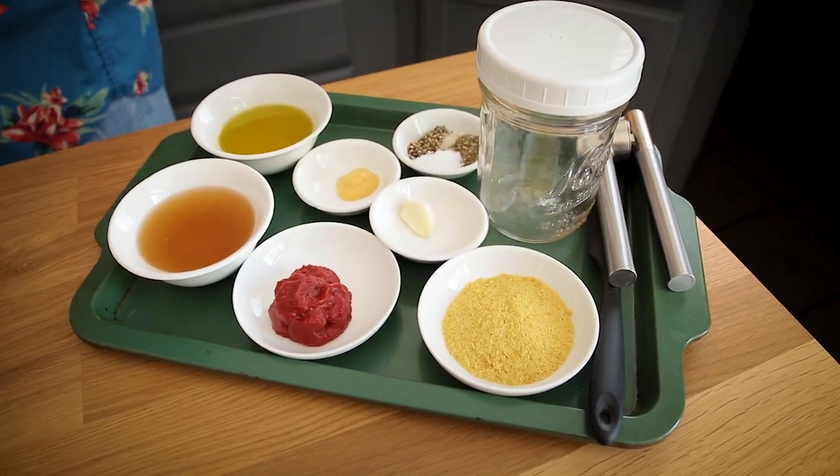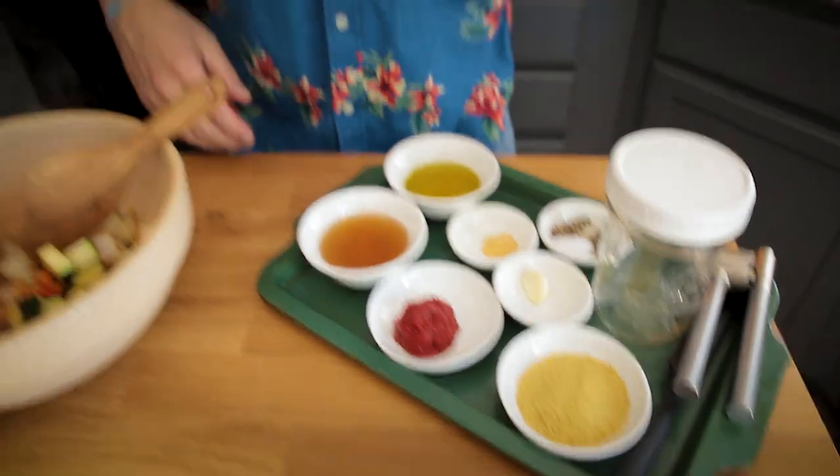The pasta still has a couple minutes left to go. So this is all gonna be happening in a jar. If you wanted to do it in a blender, you could. The tomato paste that's in this dressing has a tendency to clump up if you don't use some aggression with it, whether it's shaking it in a jar or using a blender.